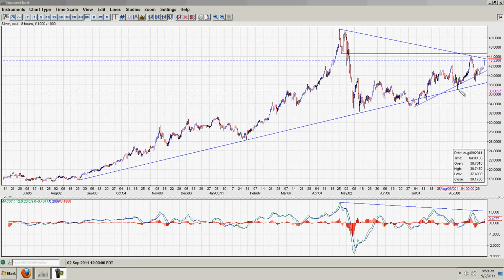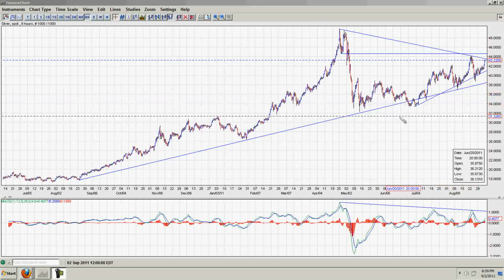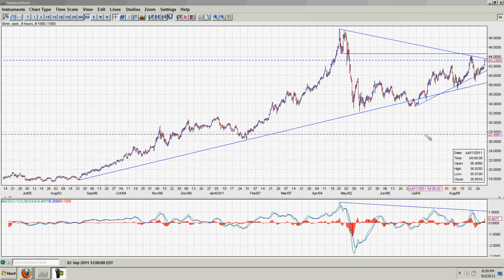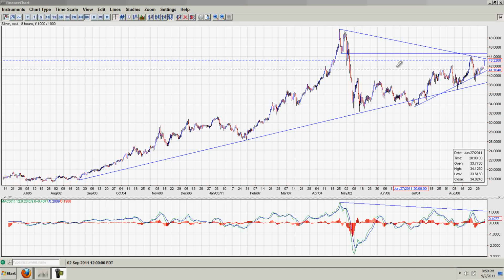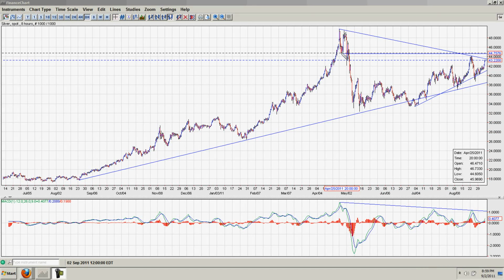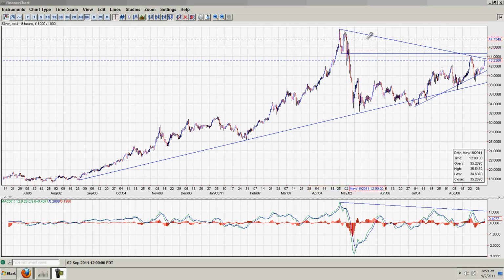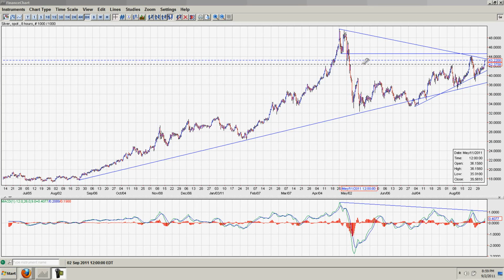There's a new trend line forming here that is a little bit sharper, and you can see I've drawn a trend line down to form the top of this very large ascending flag formation. The other line I've drawn is the bottom of resistance of this consolidation area of the last high we had right around the May smackdown. So if we do get through this flat, this pennant, and that could be Sunday night, we might penetrate that.